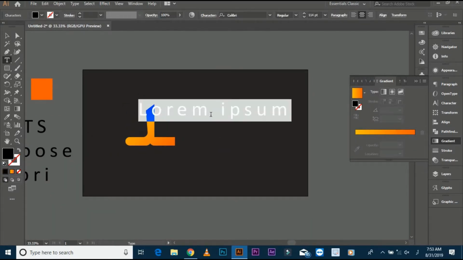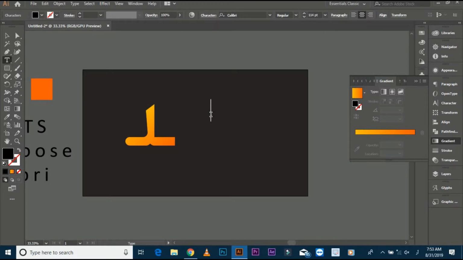Now put text in it. I'm using Coca Goose and Calibri fonts, link in description.